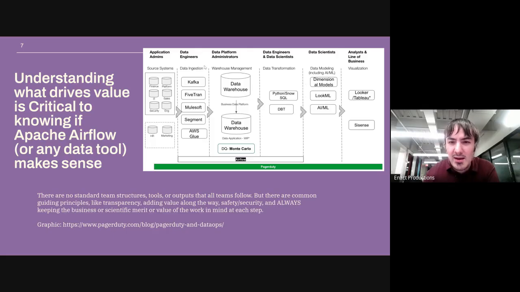So keep in mind at each place in this process the engineers, the scientists, and the analysts, who are doing the visualization work, Tableau dashboards, really connecting with the business value in particular. Fit Airflow in a way where you keep in mind who the users are. My users are, in fact, analysts and data scientists. And in practical terms, because I'm a cancer research group, it's biologists, right? My no-code biologist PhD friends never want to look at a database, never want to touch a line of Python, but they need to get value out of this Airflow investment. So making sure that I'm connecting the narrative of how I'm using data is going to be really critical here.